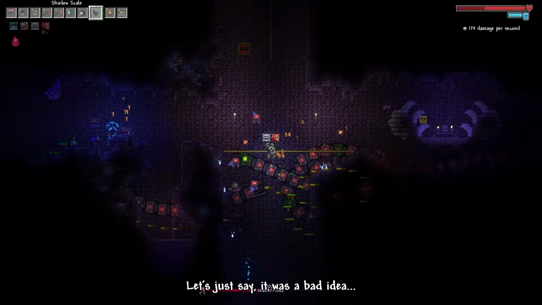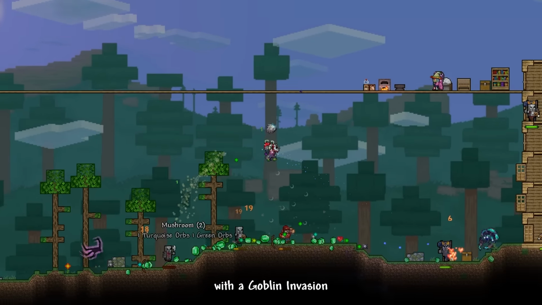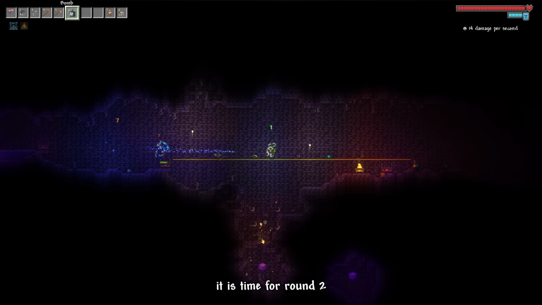Currently, we are no longer strong or tanky enough to take blows from bosses. The moment we respawn, we were warmly greeted with a goblin invasion. These goblins thought I had no weapons. Little did they know, they be goblin these hands up their anus. It is time for round 2.